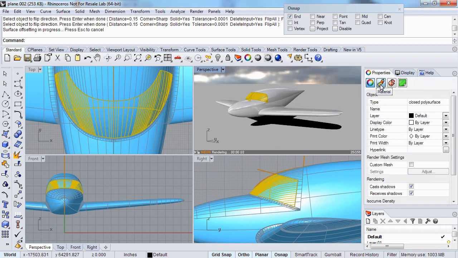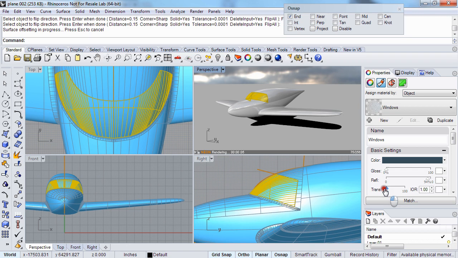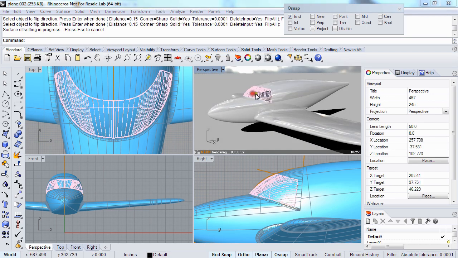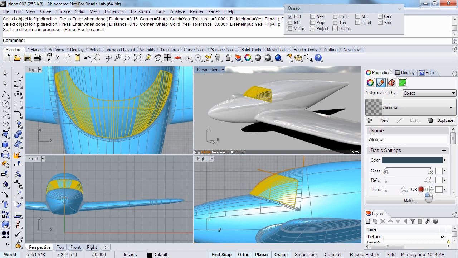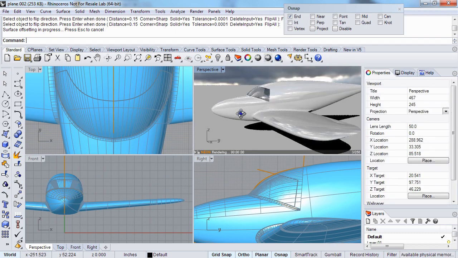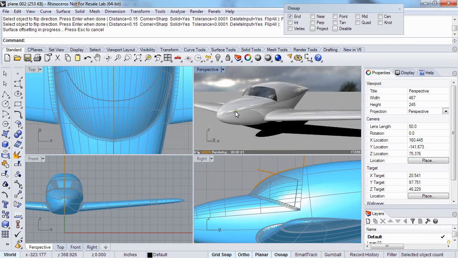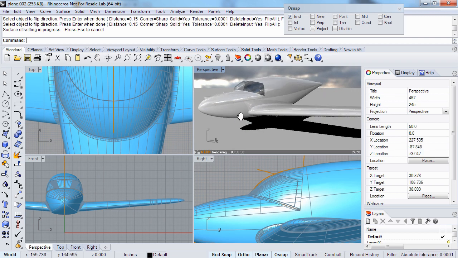And now we can make that transparent, or at least translucent. You would make it more or less translucent depending on how finished the inside was. And then you can adjust the index of refraction to control how much the light gets bent. To make glass, you use a value of about 1.56. That's the kind of thing you can look up on the net for various materials.